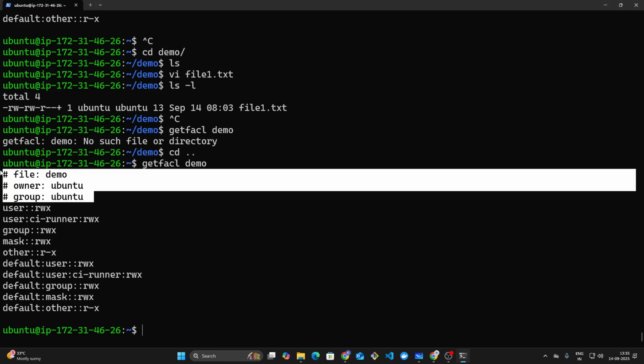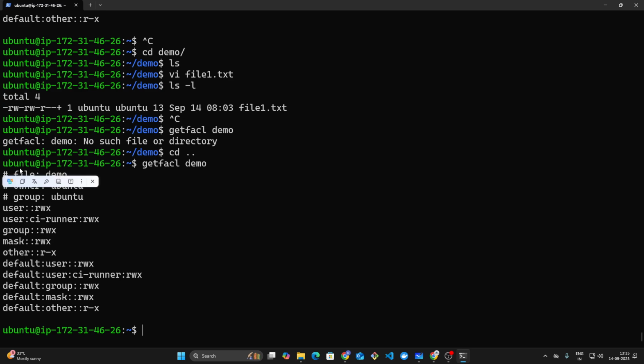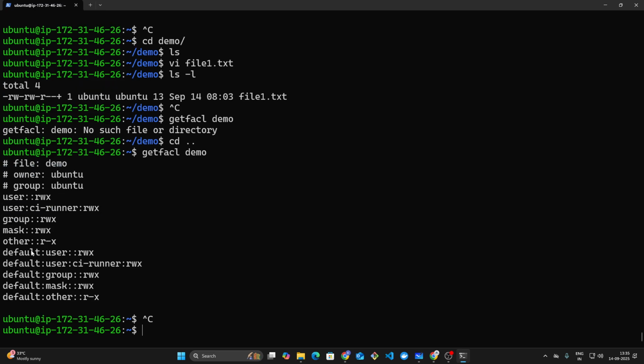Here, first three things you can see, right? The file is named demo. Default user is Ubuntu, default group is Ubuntu. Normal permission is user will have read write, group will have read write, and others will have read and execute, which means user rwx. The owner Ubuntu has read write execute. While coming to group, the group Ubuntu has read, write, execute. While coming to other, read and execute only. Everyone else has read plus execute, can enter directory and list files but not write.